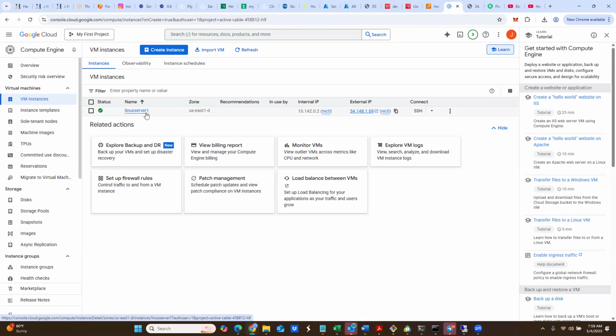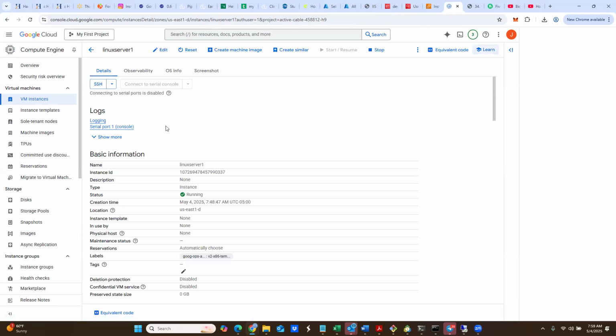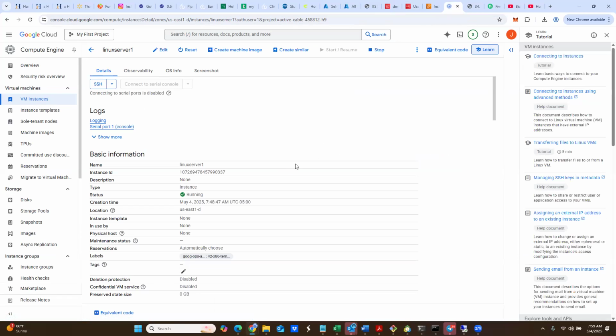I will let you know how this public IP can be made static. It's not a static IP, because when you stop your server, the IP will be changed. That needs to be static.